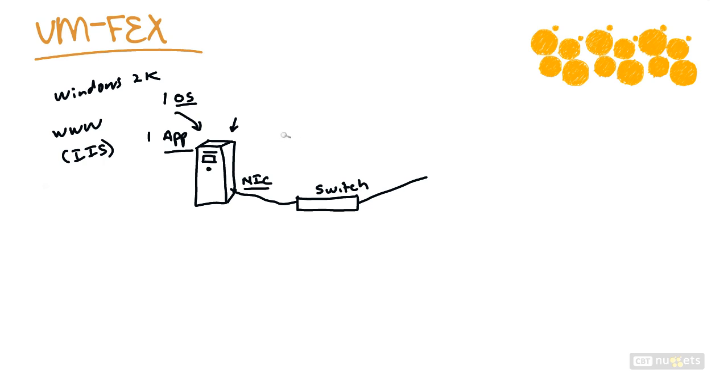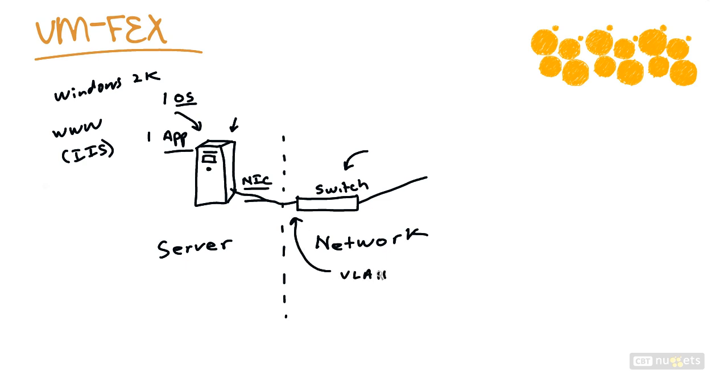So, one of the things that happened out of this was this clear demarcation between our server folks in the IT department and our network folks in the IT department. We had a network person that would be responsible for this switch that would provide connectivity to the network interface card. This network operator would assign the appropriate VLAN and the appropriate policies to that one port that would coordinate with that one NIC, with that one OS, with that one application.